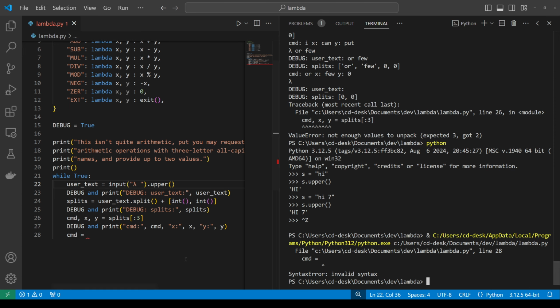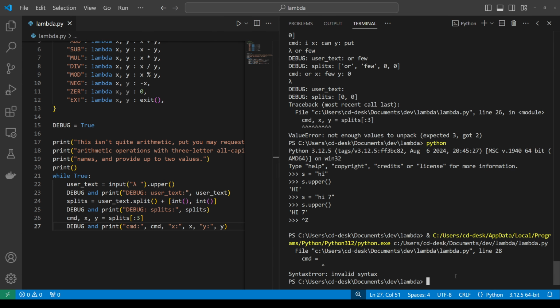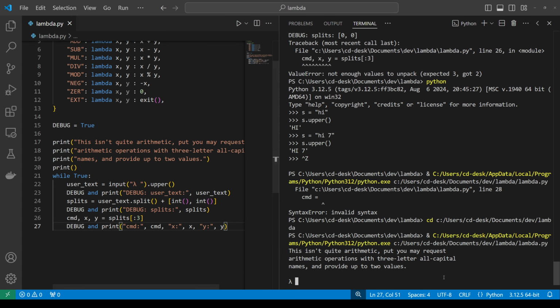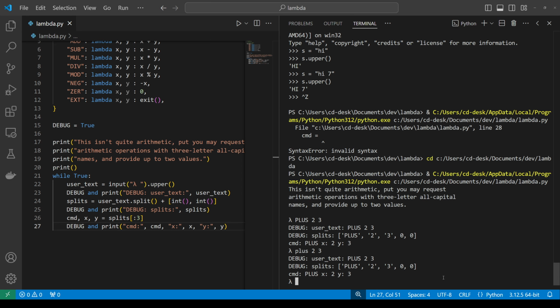So what I want to do is, oh, I'm not done yet. Okay, these things are all capital, so I'm going to make all of the input capital. How am I going to do that? Let's see if I do plus 2, 3. That is, and then we do lowercase plus 2, 3. That's beginning to work pretty well. Okay, that works well enough for me.